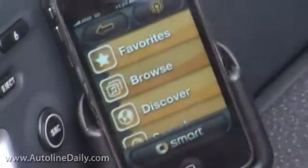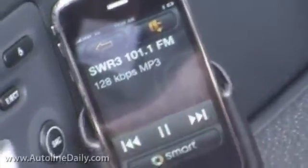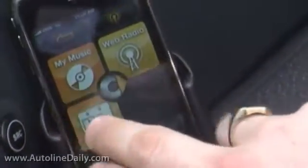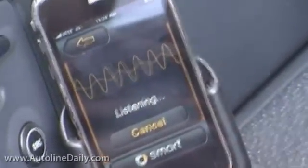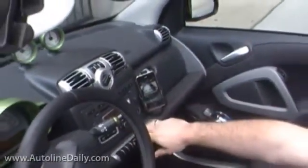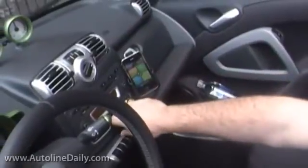But we also do internet radio, and this is something that's really, really cool. We've got access to streaming stations from around the world. We're sitting here in New York City and want to listen now to a station that's in southern Germany. We can then actually try to identify the song that's playing on the radio, and this would let us hopefully figure out what it is, and eventually, if we want to, go ahead and buy it. And here's the song we just heard the end of right there, Smooth Operator by Sade. If I want to go buy it, of course we don't do this while driving. I've got this purchase button, takes us straight to iTunes, and we can go get that music.